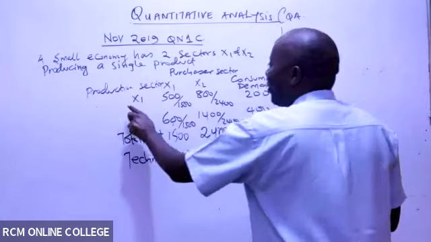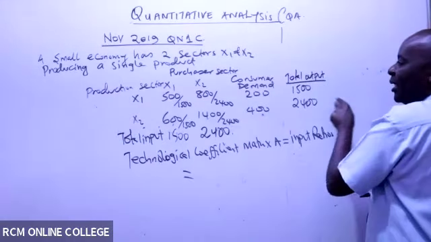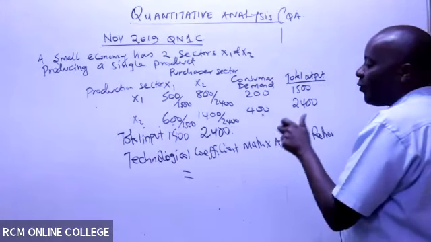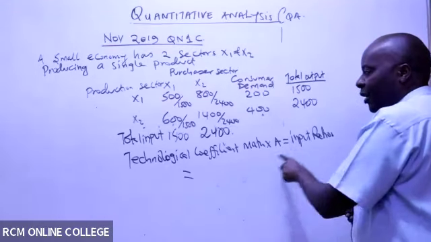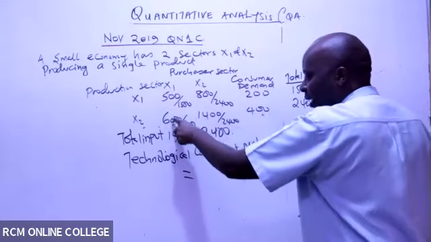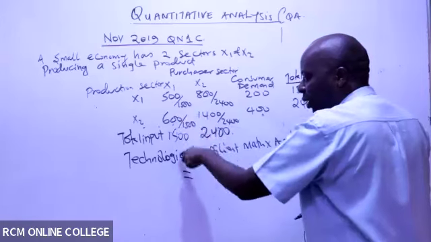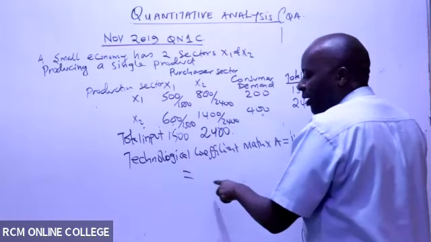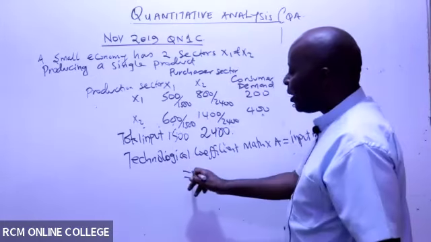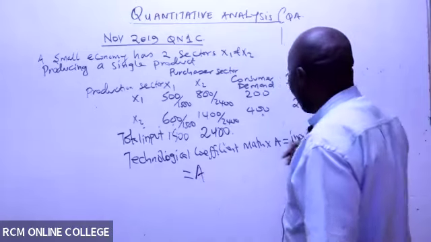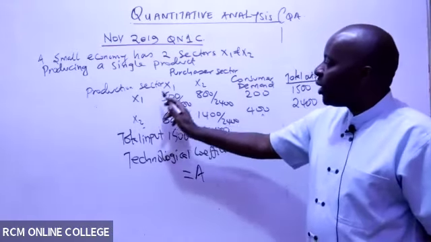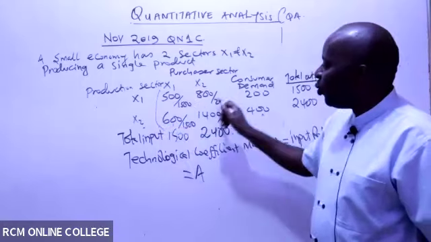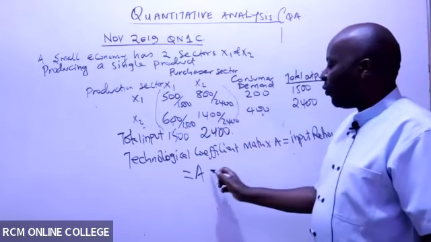Remember in the Markovian process, we normally go this way. But in this case, for the input technological coefficients matrix, we call them input ratios. Ratios are attained by looking at the input for each sector. All right, so then go ahead and give me my matrix A. Remember, this is called matrix A. So matrix A will be this X1, X2, X1, X2, just these ones alone. How many decimal places?